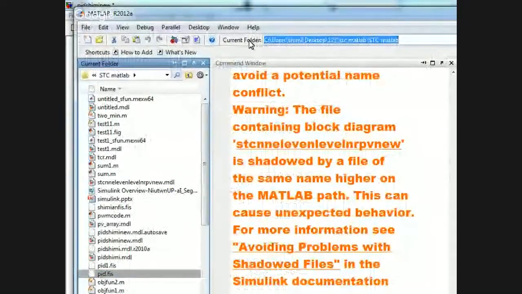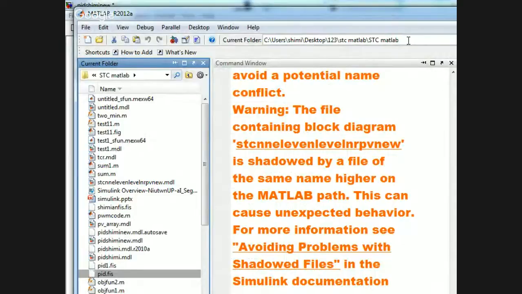If you keep PID on your desktop and you're running your program while your current folder is some other location, your program will not run. Always remember that the .fis file which you have created and your main program should be in the current folder. Your data should also be in the current folder. But if you keep it in the workspace, this problem is not there. You can have it in any location, but with the workspace, there is no problem.